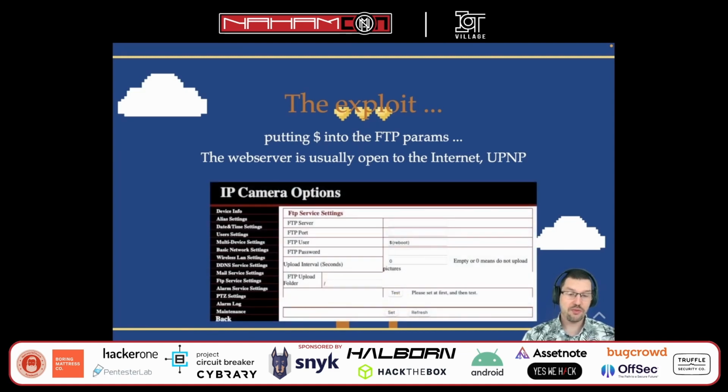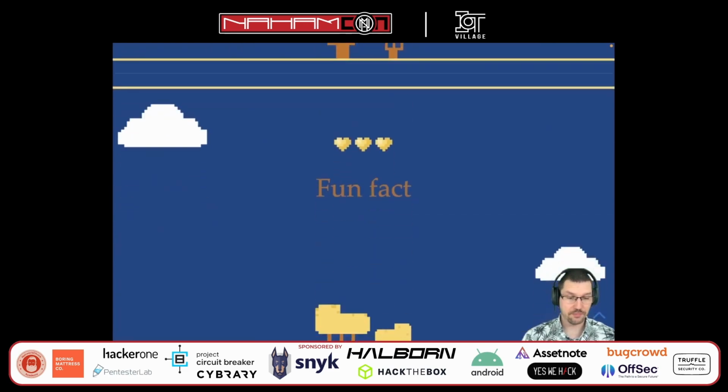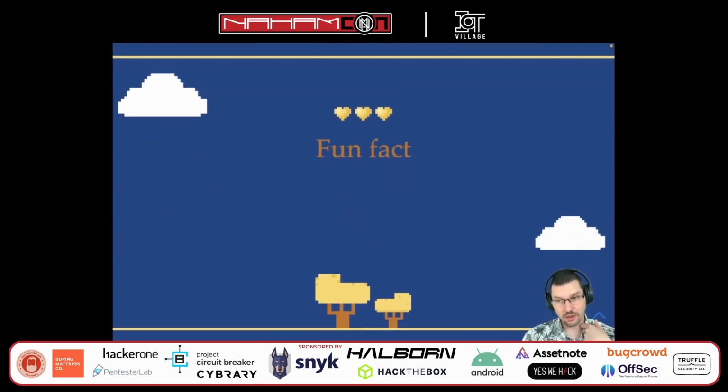For example, if you configure your FTP settings in a way that you put a command into the FTP user or password field, it will get executed. So, okay, we have a command injection, but how do we go from here? It's important to note that at this stage, this was an authenticated command injection vulnerability.